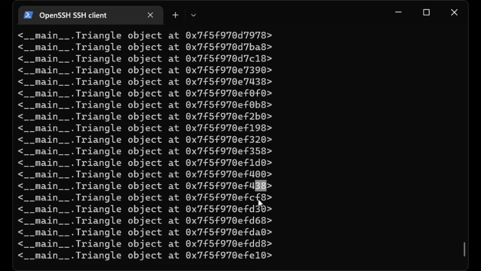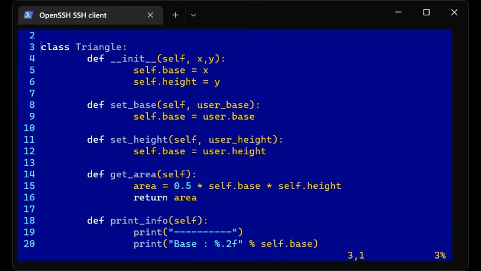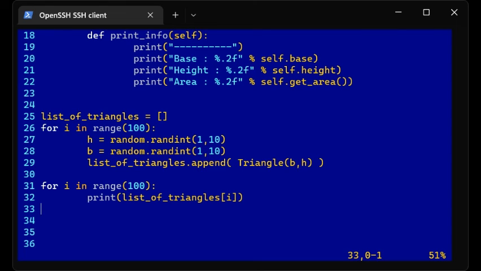And that's actually the same between all of them. So if you take any two sequential memory addresses, subtract one from the other, you will get a difference of 38. So here we have 30. Below that, we have 68. Again, a difference of 38. So every triangle object, just based on how we built it, has 38 bytes in hexadecimal, which is really interesting. If we were to add a new function or add a new variable, that size would increase and every object would be more bytes in memory.